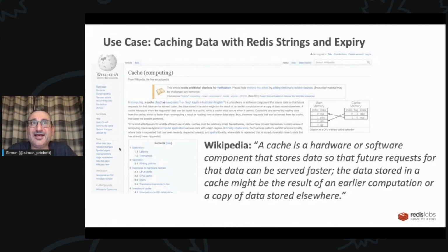So what's a cache and why would we use it? A cache is basically a way of being lazy or saving yourself money by, if I've done some work before, and I know that the next time I'm asked to do some work, I'll get the same result, I might as well remember what the result was rather than recalculate it every single time. So if I'm fetching data from a URL or a web page, I might want to cache that for a little while. So store it somewhere that's very fast and doesn't take any compute to recreate, so that when I get another request for that same thing, I can just go, sure, here's the one from the cache.